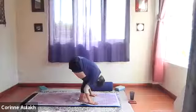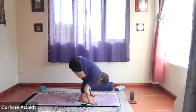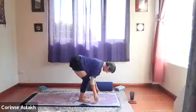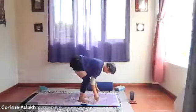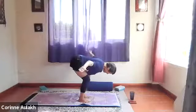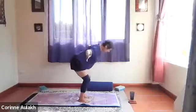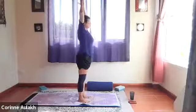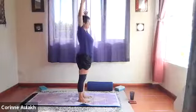4, 3, 2, and 1. Keep the knees bent, reverse swan dive. Lift the head, lengthen the back. As I lengthen the back, I automatically lift the torso up a little bit. Inhale, extend the arms to the side. And then inhale again, rise up. Reach up high. Exhale, release the hands down to the sides.